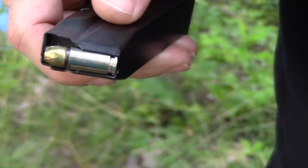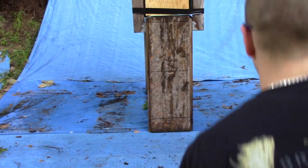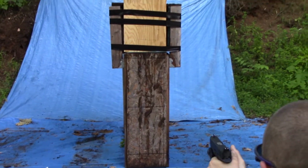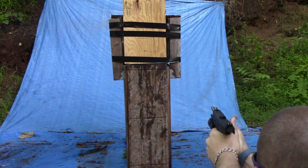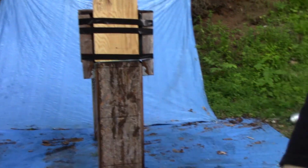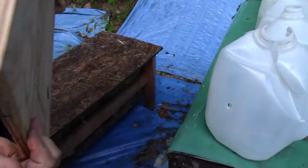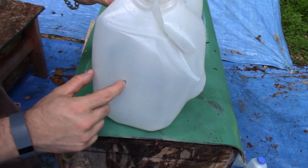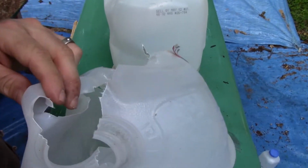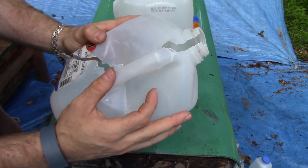Here we have our 124 grain +P Golden Saber Black Belt versus some half inch thick plywood at 10 feet with bare water jugs behind it. So here was our half inch plywood, here was our entrance and our exit, not much to write home about. Jug number one, entrance. There's some plywood fragments in there. Split it pretty good.